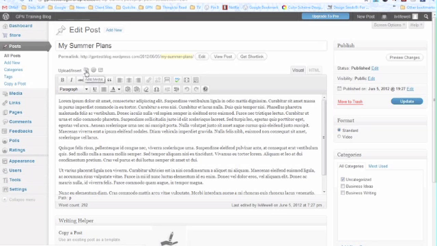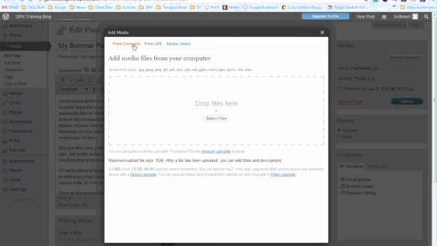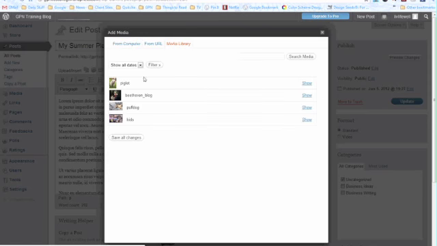But we are going to add a picture. So I'm going to click on that little camera music icon, and it opens a new window called Add Media. You have three options here at the top where you can add media. You can add it from your computer, from a URL, and really the only instance where that would work is if you were embedding a YouTube video. And then this final link up here enables you to view your entire media library of all the images and music and things that you've uploaded. I just clicked on that, and that shows all the images that I've uploaded.